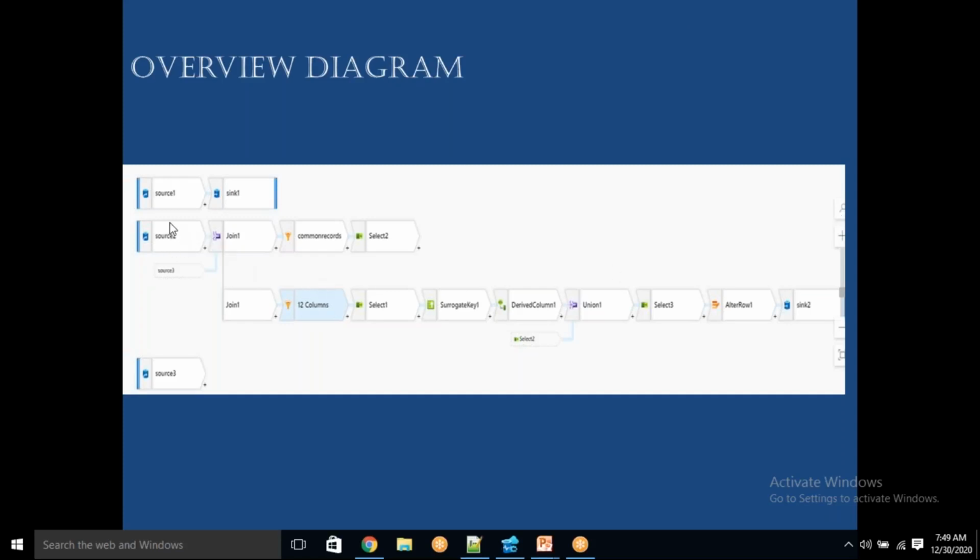I'm repeating once again. In this source incremental data, I have 1 2 5. Here I have 1 2 3 4. So if I apply left join, left table is this source incremental data, right table is this. What records will I get in my output? 1 2 5. Very good. I will get 1 2 5.